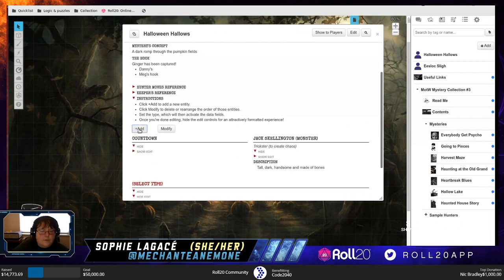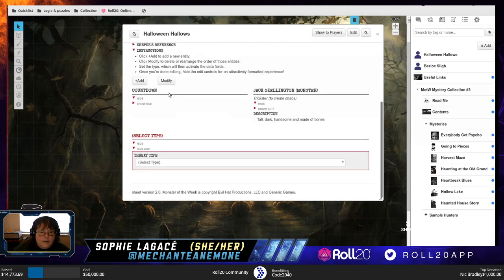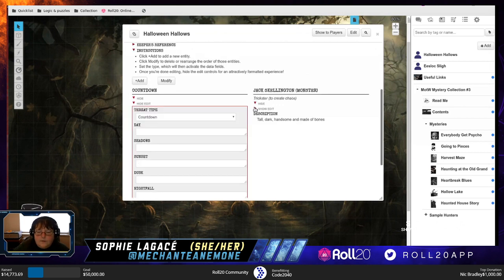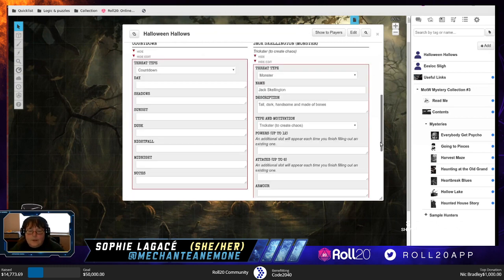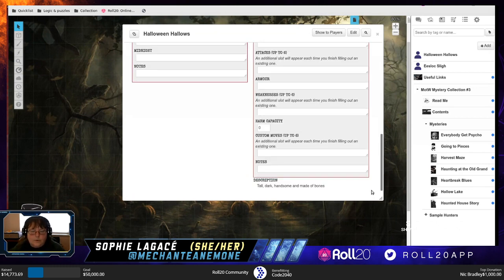Of course, what are the basic elements of that particular threat. So if I show the edits for those various types, the countdown had days, the slices of day that you can follow, and the monster had a lot of elements. You can add powers, attacks, armor, and so forth.